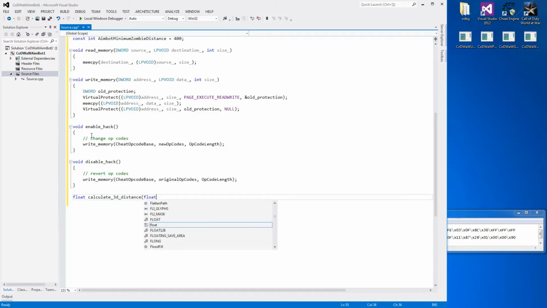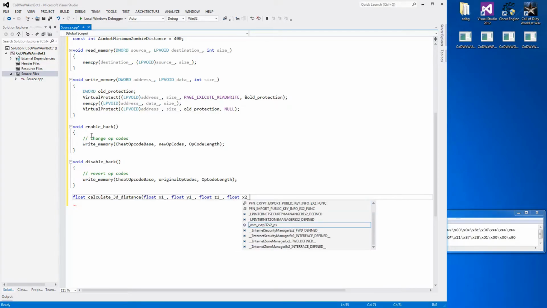So calculate 3D distance, x1, y1, z1, x2, y2, z2.